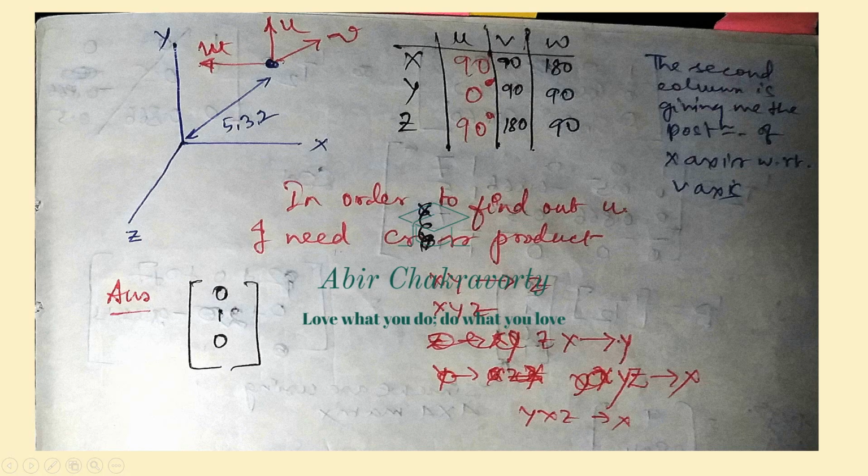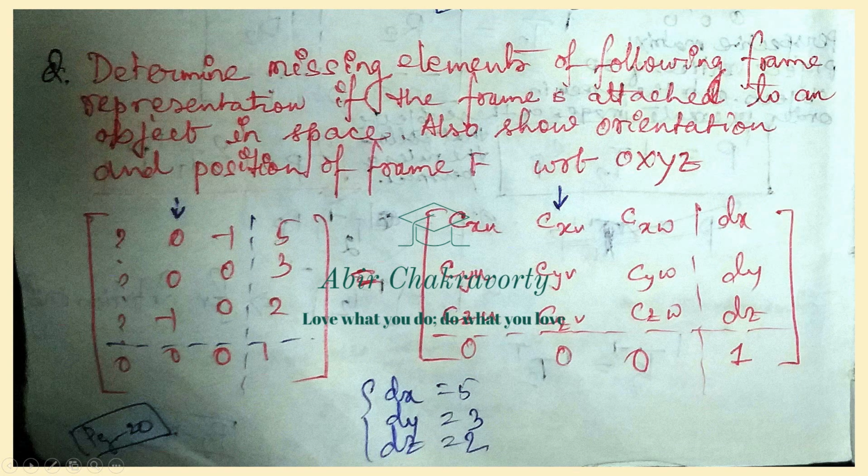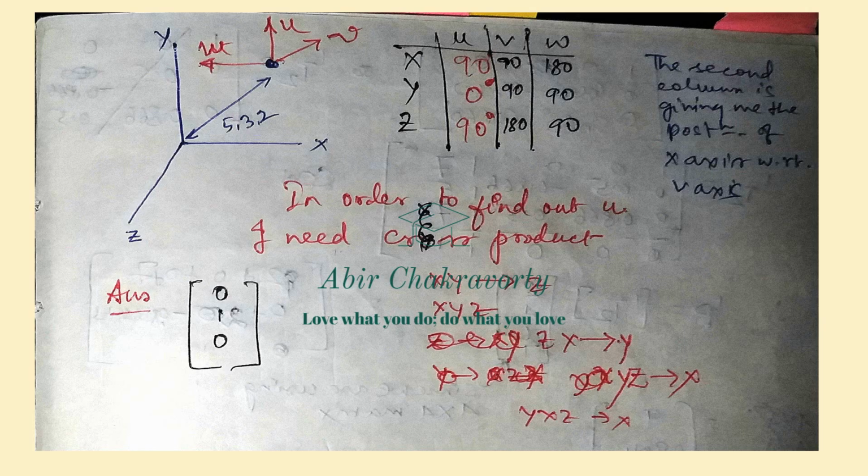How we can find this out? So we draw the coordinate system XYZ and UVW, and we write the matrix like this. Now we write down the angles. So how are we going to find out the angles? Angle is 0 means the theta between the angles is 90 degree, mutually perpendicular. That's why it's becoming 0. Where in case negative, it means at the 180 degree.